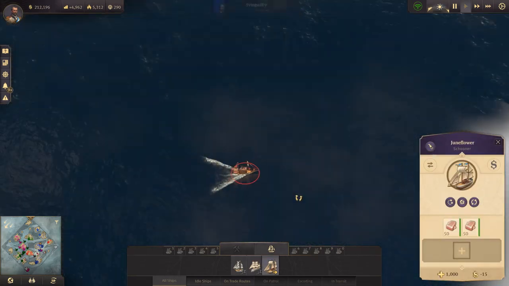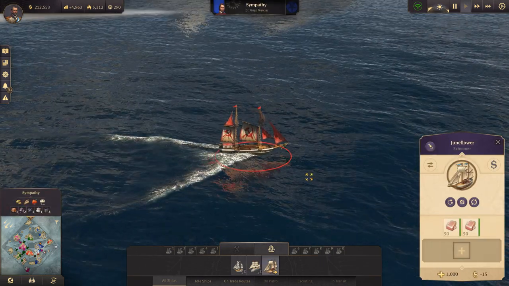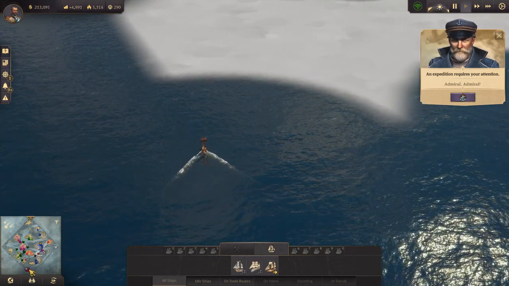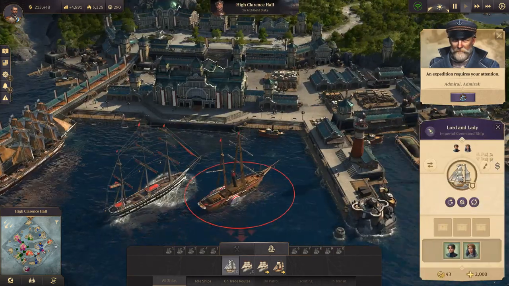Stations. Where is the wind? Not showing the wind marker. Oh well. Admiral! Oh, another notification. I think this is it. Last one. But before we do that, we can't forget about the bricks.